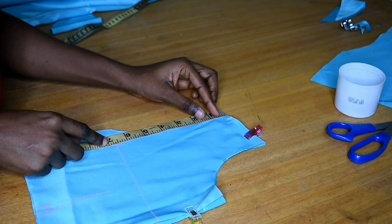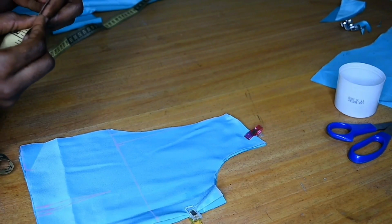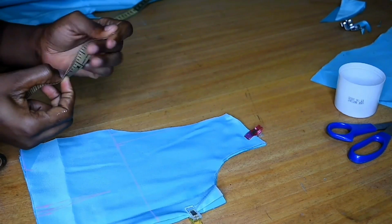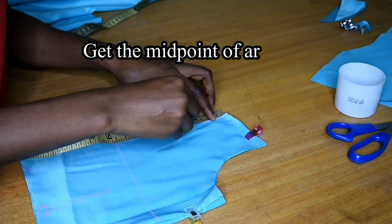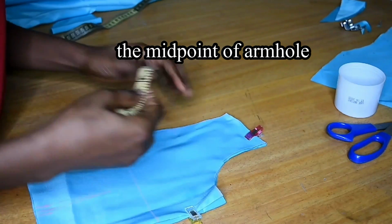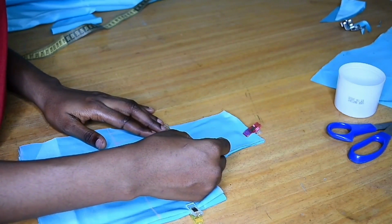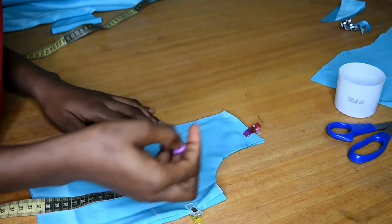So now for me to have separated the front from the back, I measured the armhole length and folded my tape rule into 2. Now I'm going to mark that folded part of the tape rule on the fabric. The reason I'm doing this is because I want to take the armhole a little bit inside, and then I'm going to mark 0.25 inches inwards at that midpoint.